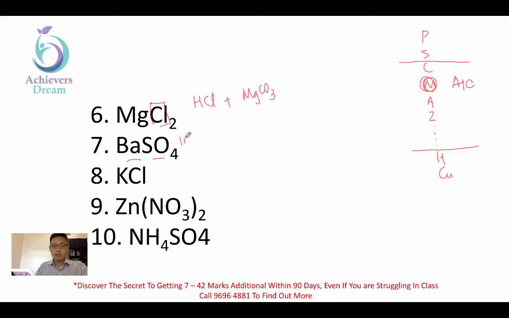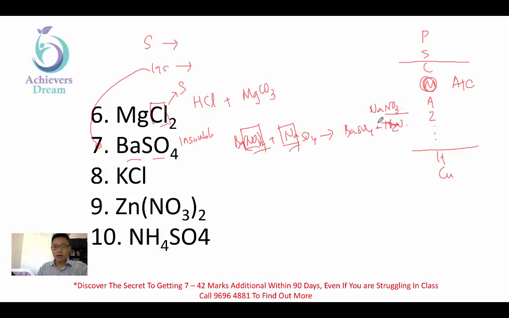How about barium sulfate? Barium sulfate is insoluble. It is soluble. The first question you ask yourself, whether it is soluble. Next question, ask yourself whether it is a reactive metal, unreactive metal, or the others. If it is insoluble, straight away use precipitation, which is the case for question 7. Insoluble. So, must be barium something plus something sulfate to give you barium sulfate plus something. So, I always choose barium nitrate and sodium, because these two are always soluble. So, I will get NaNO3 over here. I will get BaSO4 which is insoluble. So, the two things I am using is barium nitrate and sodium sulfate.